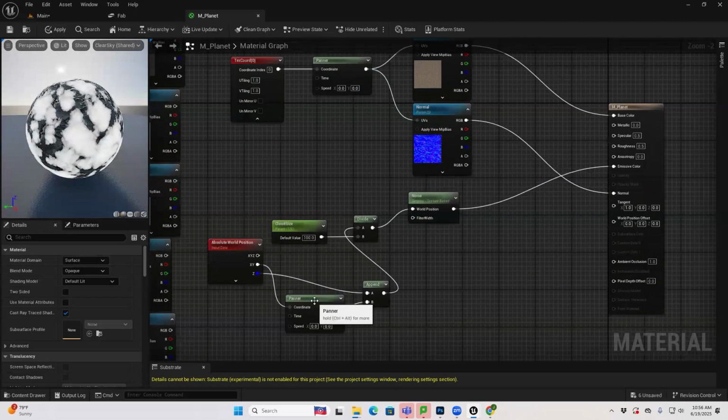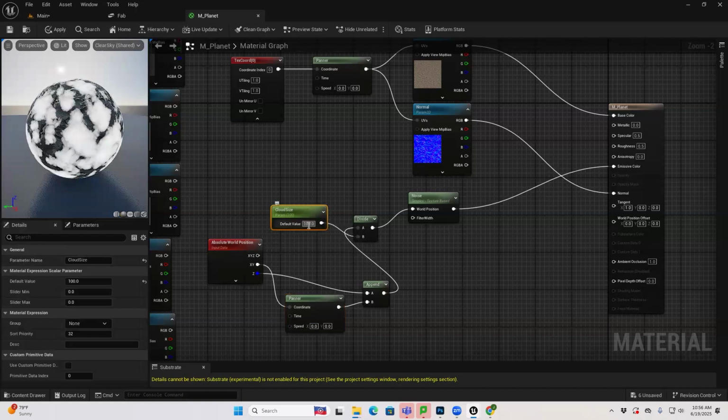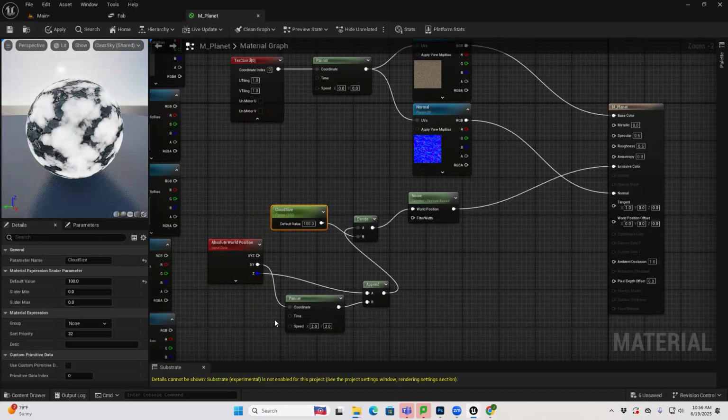And so I want my clouds to move, so I can also do my panner, except now I divided it by such a big number, I actually need to bump up my values here in order to make that work. So let's do 2 and 2. And you can see the clouds are starting to move, right? That's not panning though.